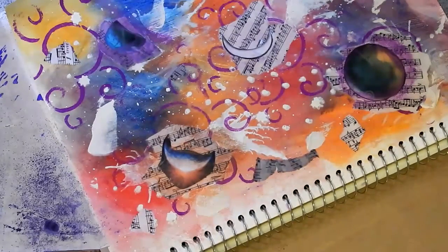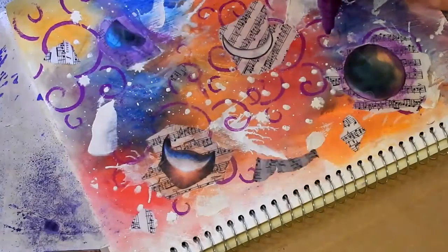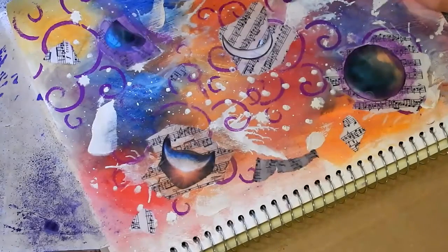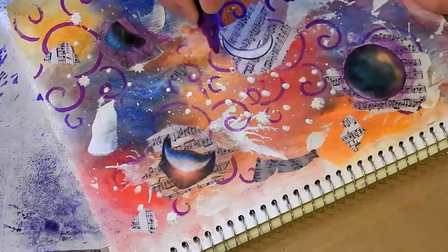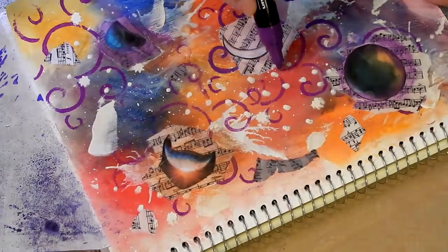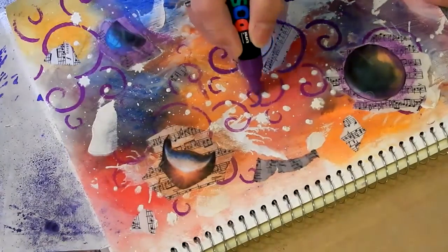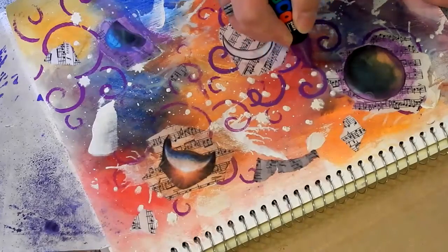Let's see, what else can I do to play with my pens? Maybe I'll add a little bit to some of this stencil. Bring it back up where it's kind of gone under in places. There's a lot of glare. Really apologize for my lighting, but right now it's the best I can do.